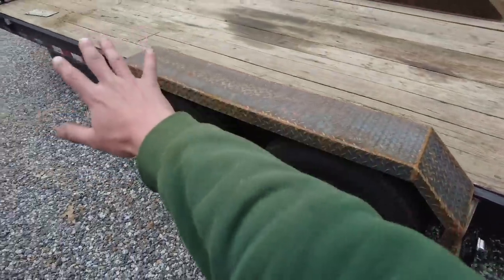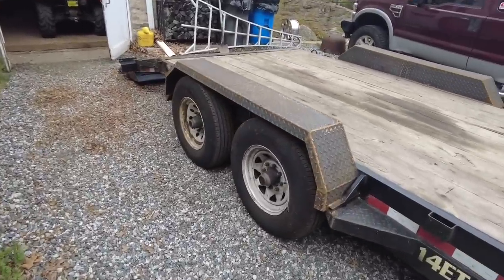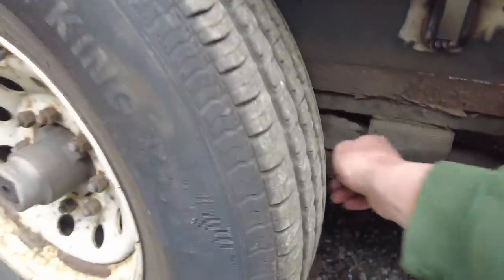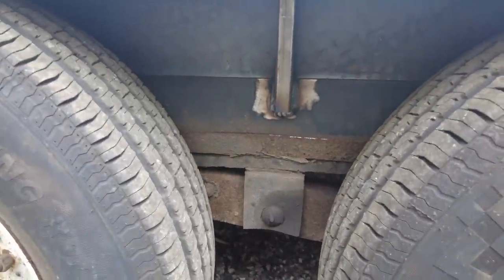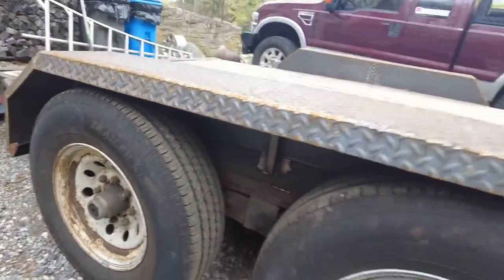I'd like to wire wheel off the fenders and get those painted today. If we get to it, we could start on painting up the wheels, but I'd like to take off the wheels and hit all of this stuff in here because I wasn't able to get this side really because it was up in the air. I am gonna take off the wheels, paint both sides of the wheels and the undersides of the fenders. So here we go.